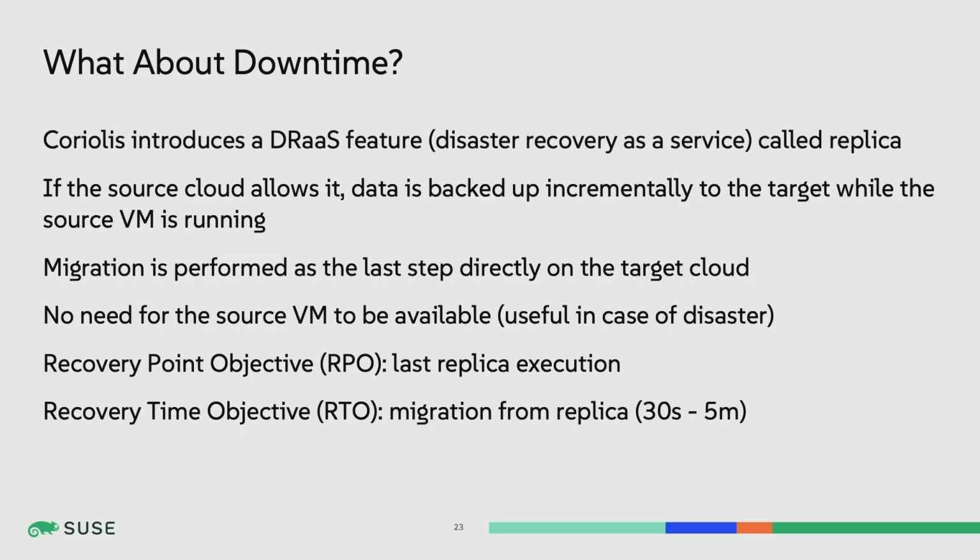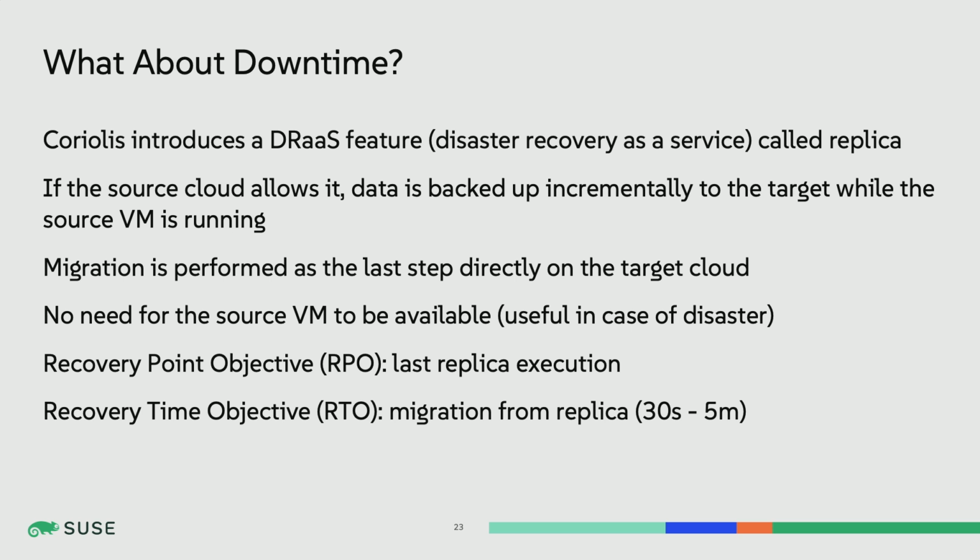What about downtime? When we talk about migrations, there are a lot of migration tools out there in the wild. But typically they require you to shut down the source machines and do a lot of manual steps to copy the data and start on the target. In our case, we take into account the idea that downtime has to be limited to zero, or close to zero. We want those machines, as I mentioned before, to always run on the source until the moment in which the user decides to shut it down and start the target. And in theory, you can even run them in parallel.